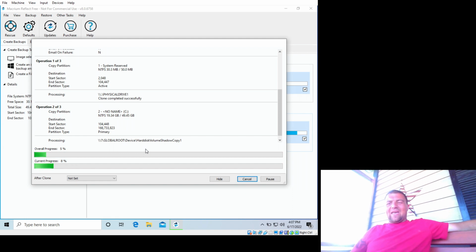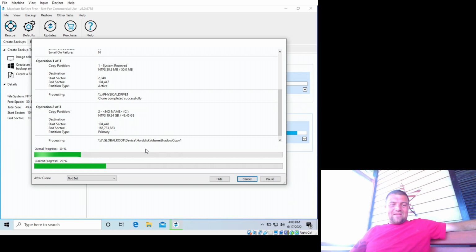For me, I have an NVMe SSD, which I am cloning from an NVMe SSD to an NVMe SSD. So it's going to be crazy fast for me, about 5 to 10 minutes for around 20 gigs of data.